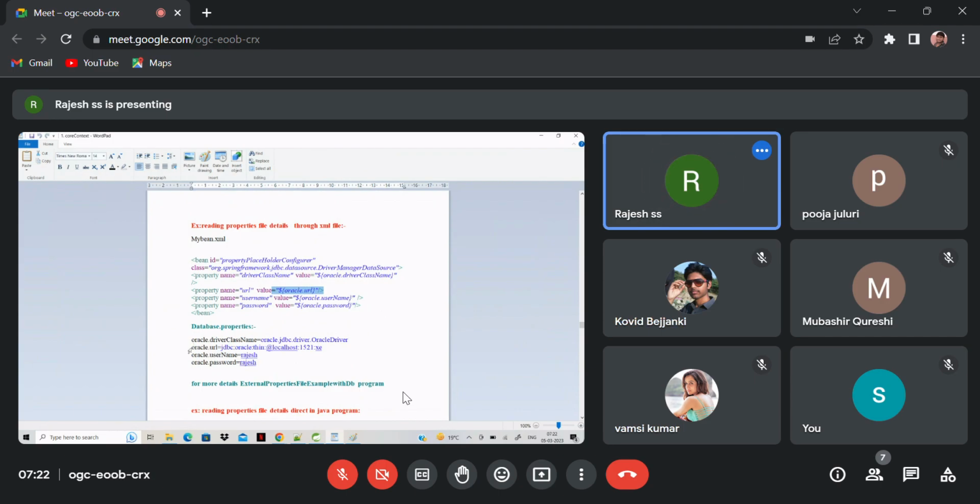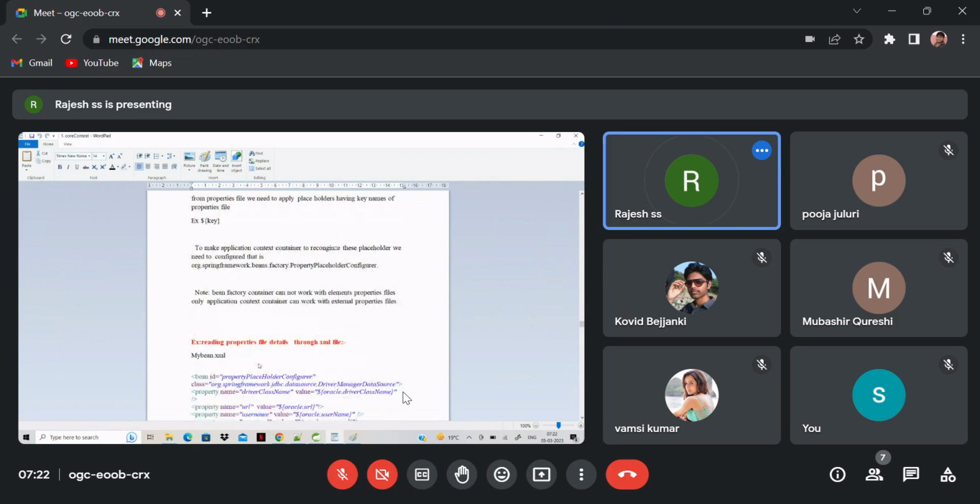This is a key, and this is written in database.properties. Clear? So here we are not hard coding the value. These are obtained dynamically from the properties file. In the properties file, this is the way to write the key and value. Clear?